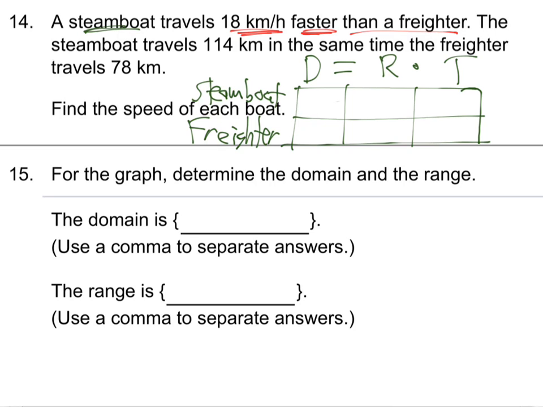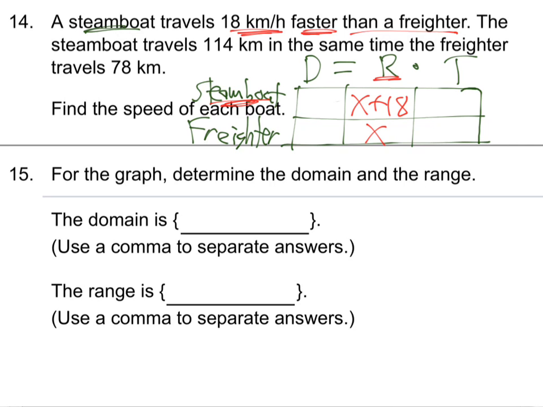X plus 18, huh? See how this is the same thing as that other word problem we did? Whenever they say more or less, that's X, add for more, subtract for less. So the steamboat is 18 more, faster. This is going to go in the rate box because that's our speed. So steamboat rate right here, X plus 18, right? And then whenever there's an X plus or minus something, there's also a plain X, which will go right there. Because the steamboat is 18 faster than the freighter. So the freighter's X, steamboat's X add 18.